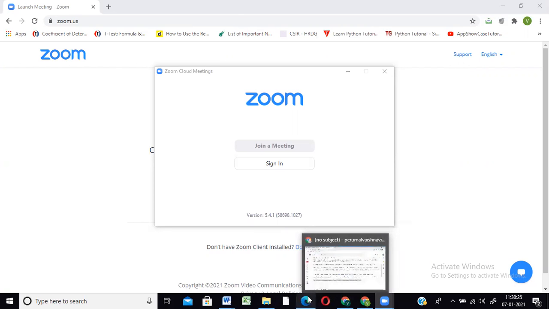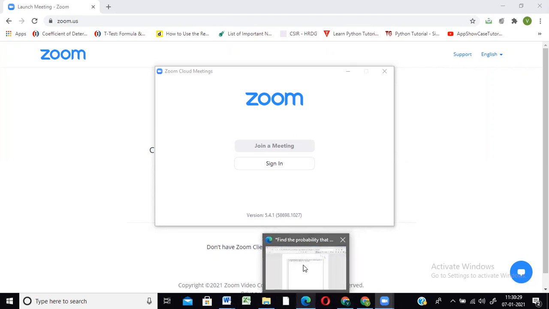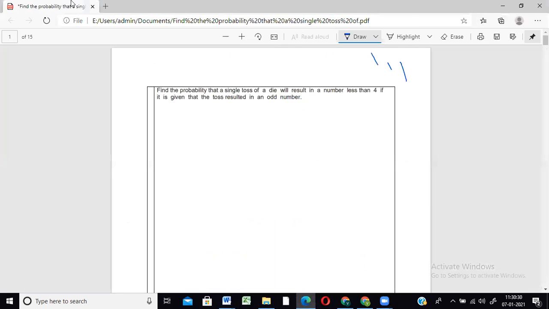Okay, so we're going to continue with the same. In conditional probability, I basically taught you how to do the sums without formulas. Last time the formula was given to you, but I also taught you in the beginning how to do it without formulas, and afterwards I said we'll do it using formulas. So we're going to continue with that same thing now.